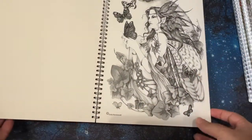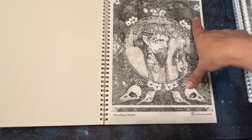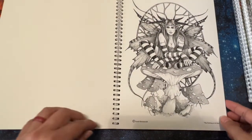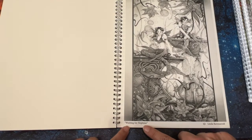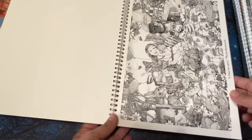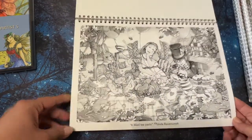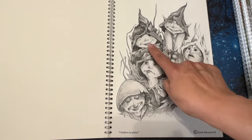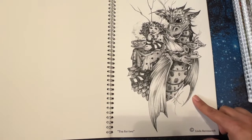Sorry about the moving around — hopefully it's light enough in here. We have an overcast day today in Texas, but it's beautiful because it's cool. Some of these are so dark already — how do you even get some color on there? I'm going to have to search YouTube for some tutorials. This one's funny — the 'Nothing to Do Fairy.' There are little captions like 'Waiting for Neptune.' This one has some little lizard dragons. This one reminds me of Alice in Wonderland — it says 'A Mad Tea Party.' It's a dragon and a little fairy girl having tea — it says 'Tea for Two.'